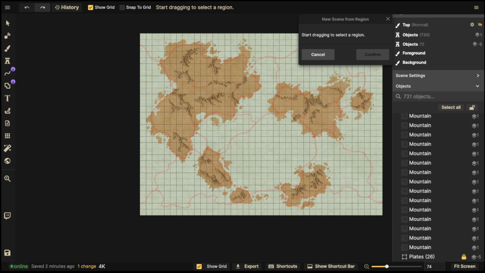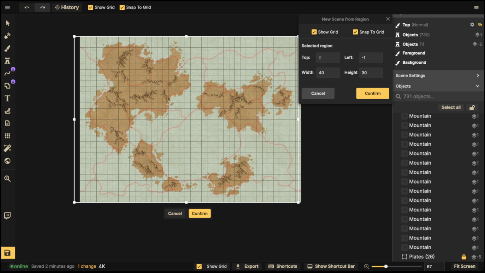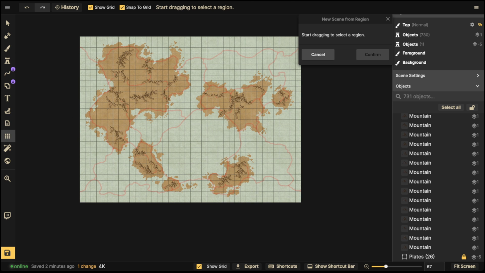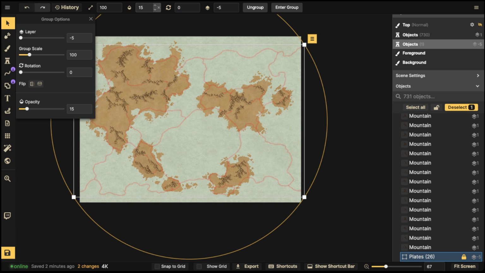You just turn on grid, snap to grid, and then you can use that as a guide to make the size bigger. So that way there's more balance between the two. So it's up to you. You can totally do that. But I think overall, I'm pretty happy with the way that it turned out here.